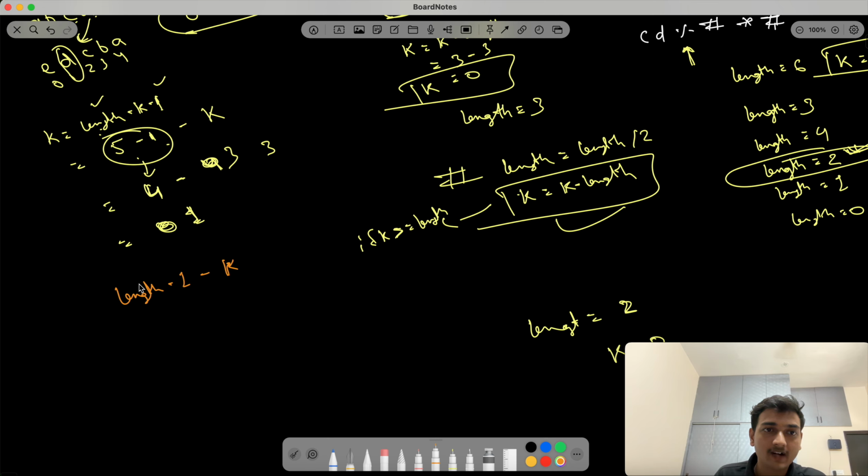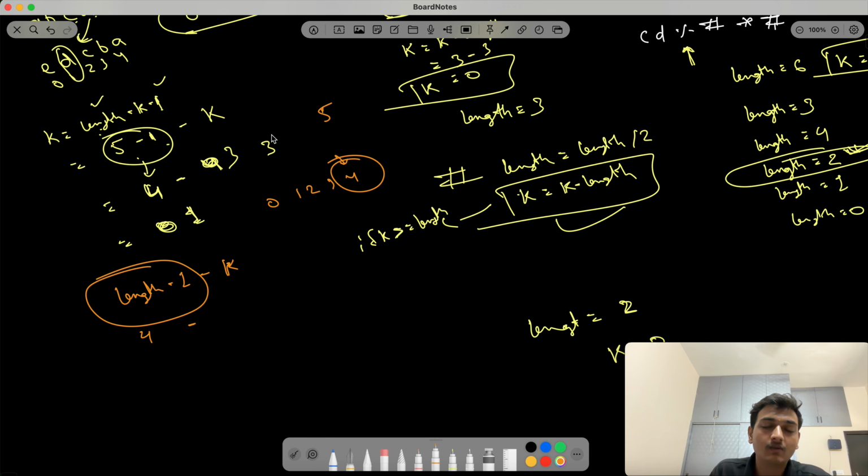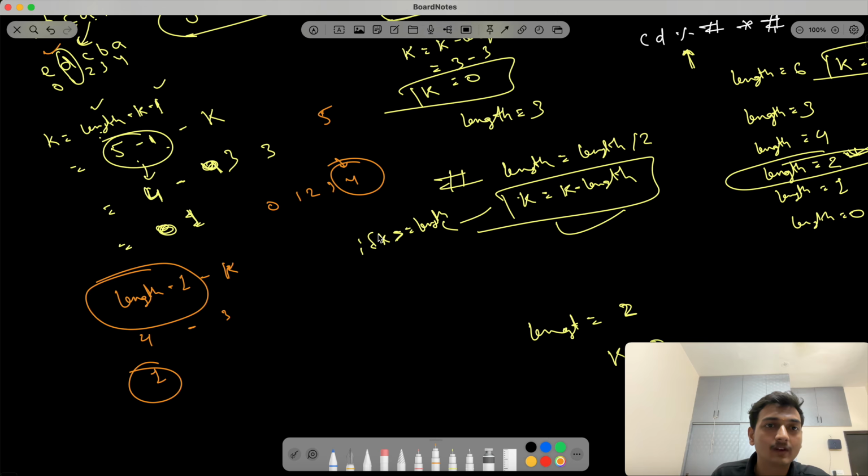Why do I have length minus 1 here? Because I am having indexes from 0, 1, 2, 3, 4 only. The length was 5, the last index was at 4, so just to put 4 here, and my k was as it is, it was 3. So that helped me give this answer. Let's try one more thing.